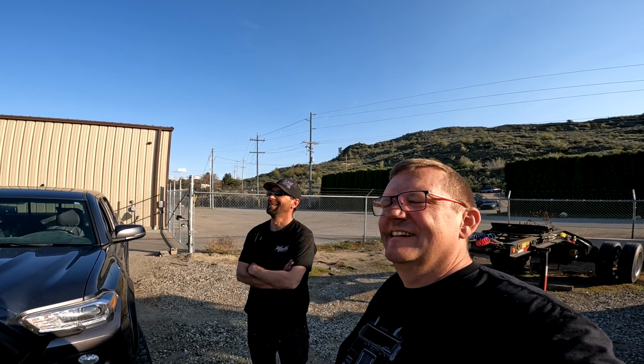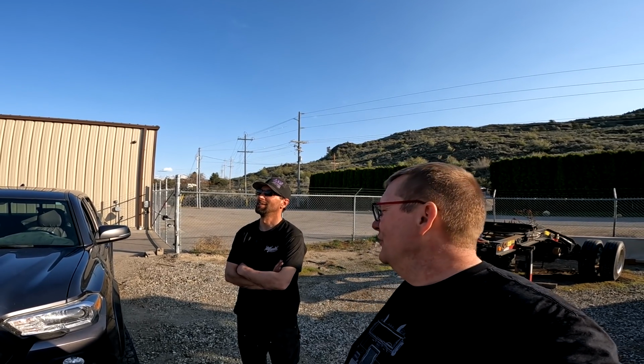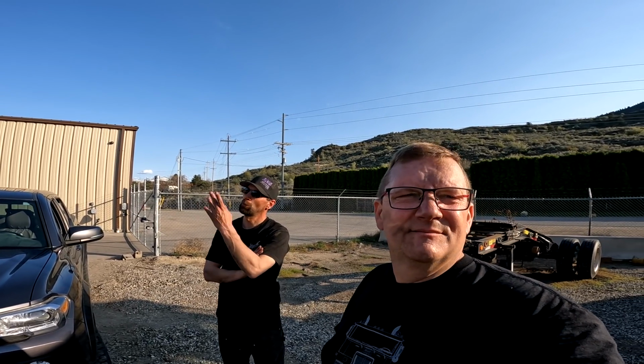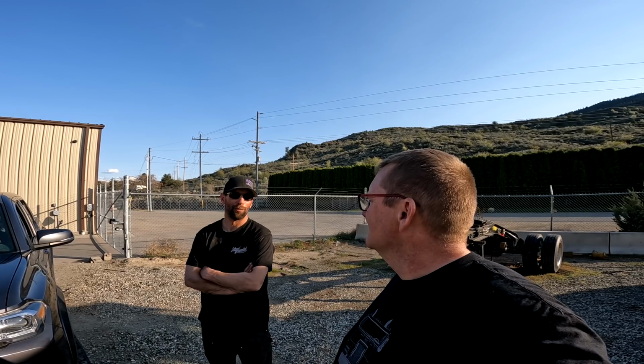Yeah. Well, we could make it a flat top, but then it would just be a flat top. Yeah, I mean, your truck's a flat top, but it's nice with the extra bunk in there. It gives you the room where you're not losing all your change out of your pocket every morning.